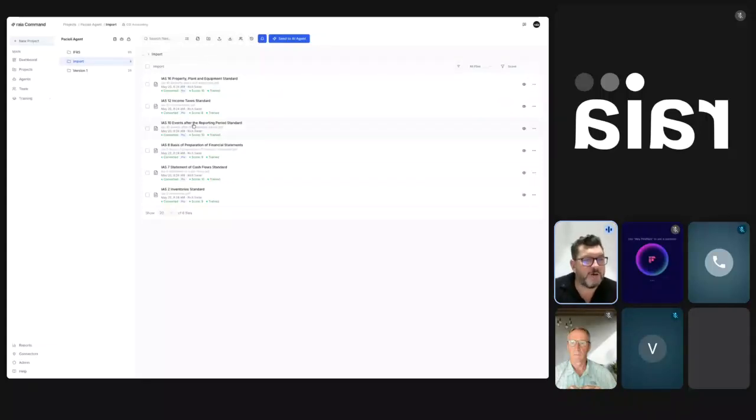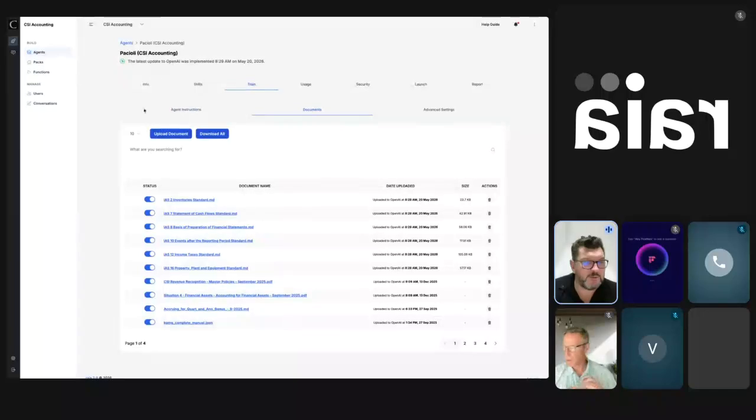Another component of training is not just documents. So now all the files have been uploaded, right? If I toggle over to the agent, I now see those files have been uploaded and are inside of my agent. So just as an experiment, let's say I view this file, because I don't know what to ask. I'm just going to ask a question about something.